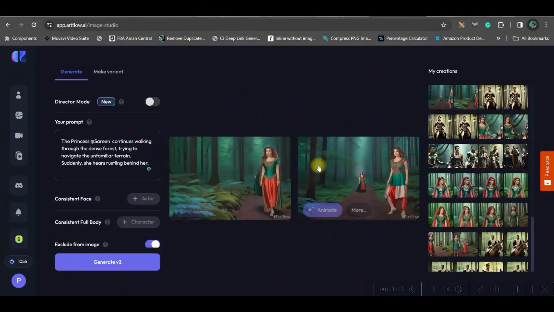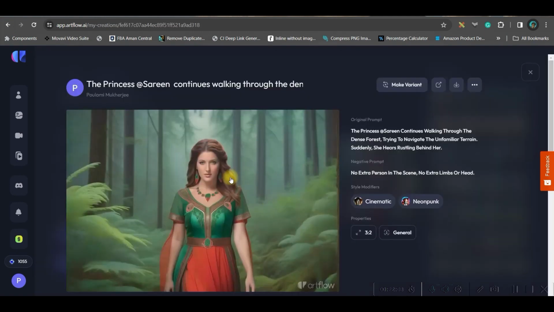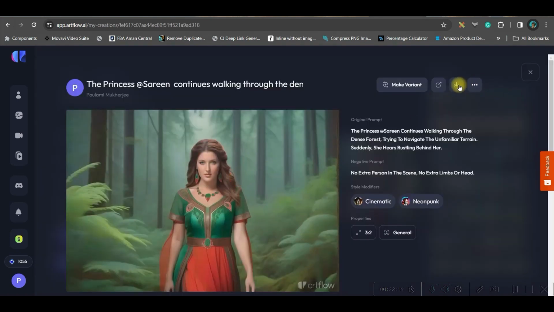Okay, so I have got these 2 variants. So according to me, this is the best one. So what I'll do, there are a few more options here. Make more vibrant. If you want to go for make more vibrant, then you can directly go from here and again go to generate. The second option is going to this option to download. So right now I am okay with this, so I will simply go to this download button in order to download.